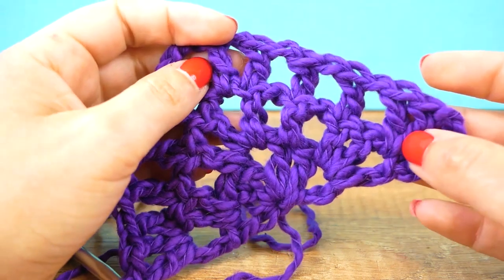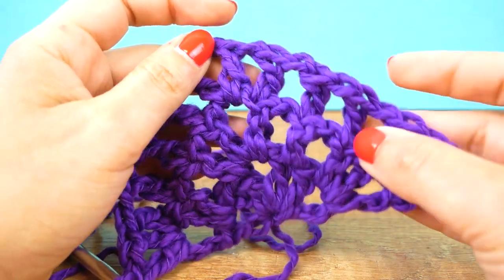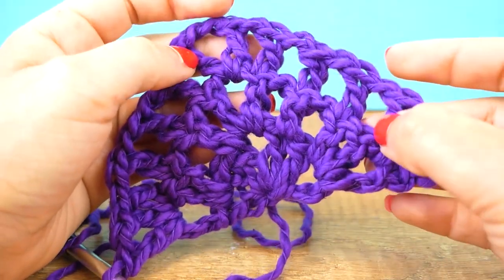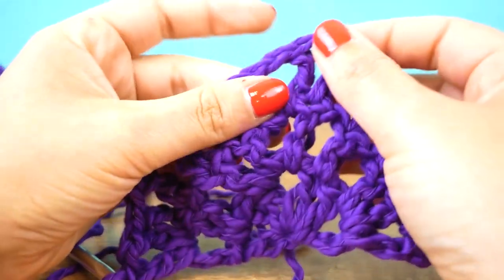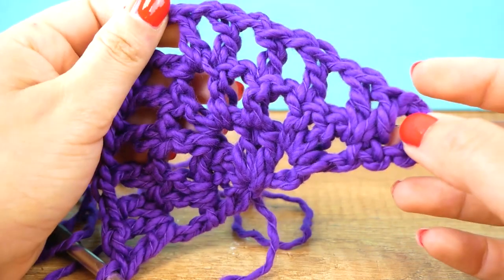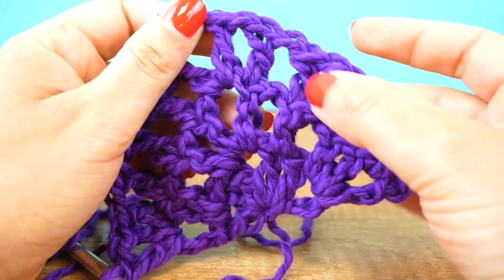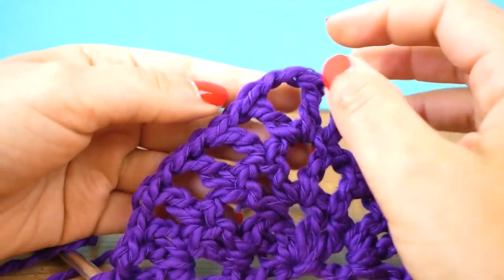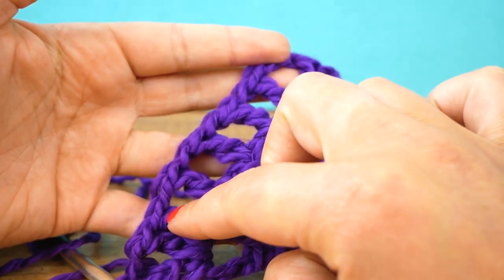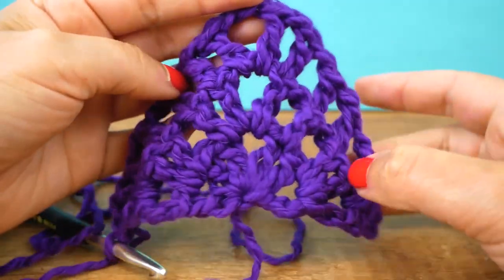Okay, so we started with four chains, then we did two trebles, chain, and then trebles and chains all the way up. Seven total. So the chains here I count as my first one. 3, 4, 5, 6, 7, and then here the tip and again 3, 4, 5, 6, 7, and that's our row three.